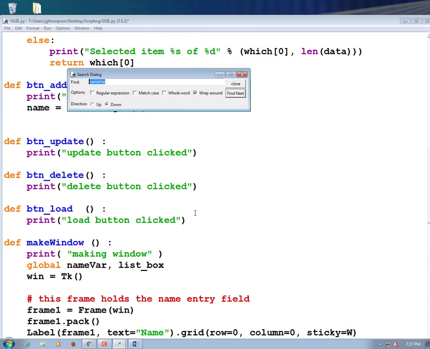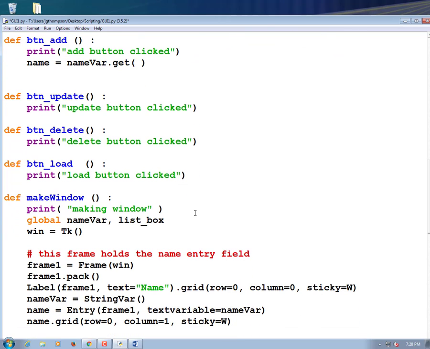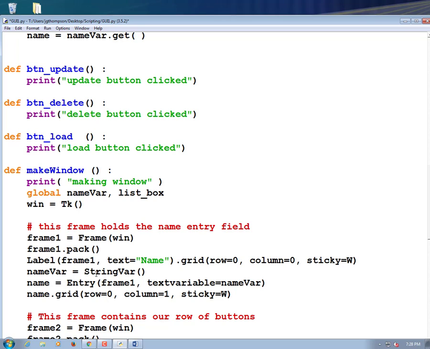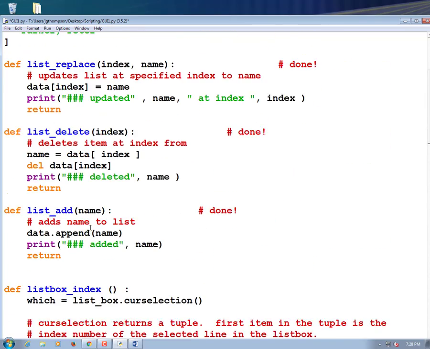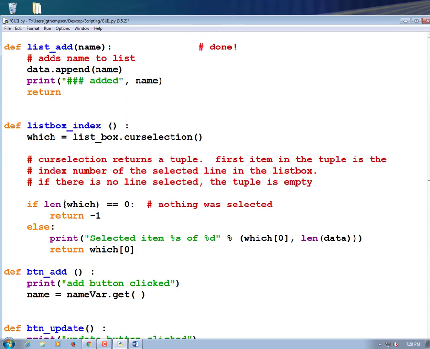Is that .get, is that part of the toolbox interface? Yeah. Okay. Right. So right there, it creates something called string var. A string var is a string that's embedded in your graphical user interface. And it gets added to the frame right there. And the position of it gets specified there. Anyways, we're going to go back up here. Very good question. Where in the world does this .get come from? It's a method that's attached to the name var.